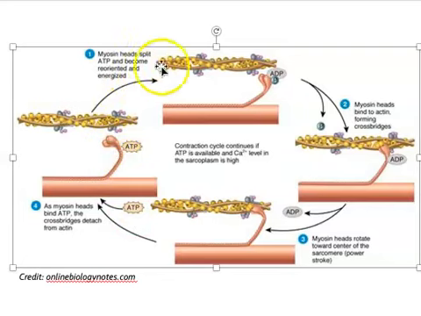The ATP gets hydrolyzed. The energy gets used so that the head binds to the filament. The power stroke occurs. The filament slides forward towards the center of the sarcomere. Another ATP binds. That causes the head to let go of the thin filament, cocks backwards. And on and on and on it goes, as long as there's ATP available.